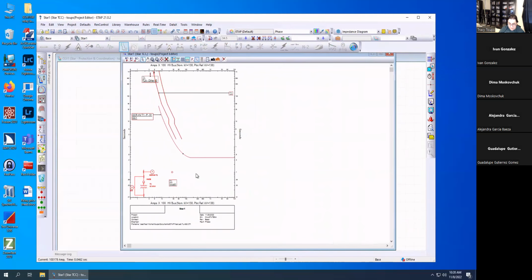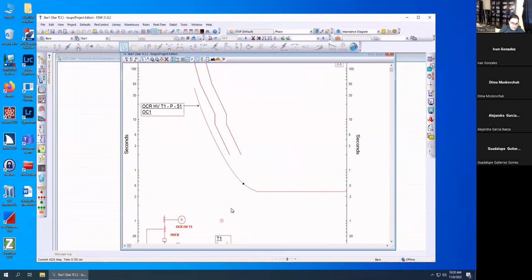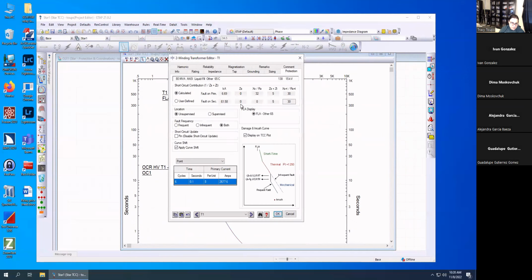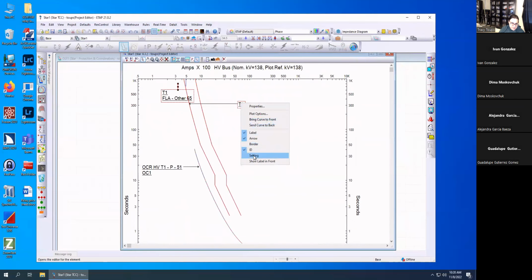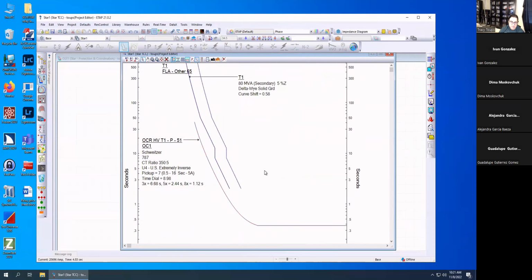Let's zoom in a little bit, Control mouse wheel, maybe one out. There are a couple of other things like T1 inrush, but I won't worry about that too much. Let's right click and get some settings. The next thing is we need to figure out how much time delay we want between the curves. The standard rule is half a second between the tip of the curves, meaning between this point and this point there should be 0.5 seconds.